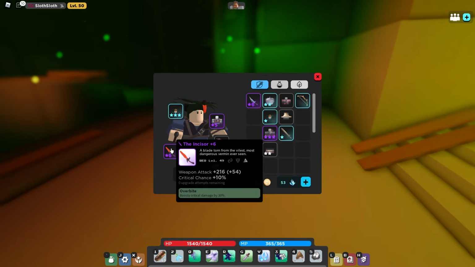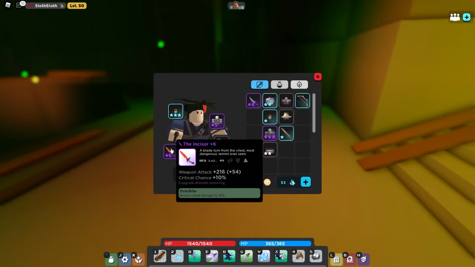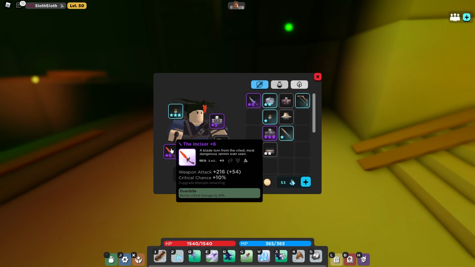For the dagger, I like to use the incisor. This one's also pretty obvious. Even though this dagger is considered to look ugly amongst a lot of people, it has the most base attack out of any other dagger in the game, and plus it just comes with 10% critical chance for no reason.